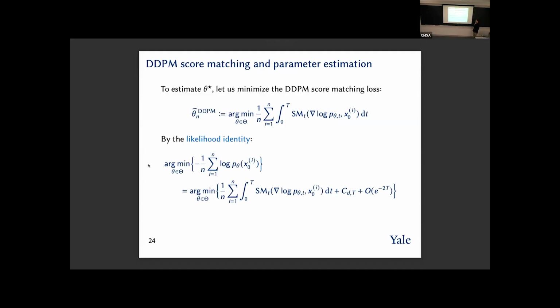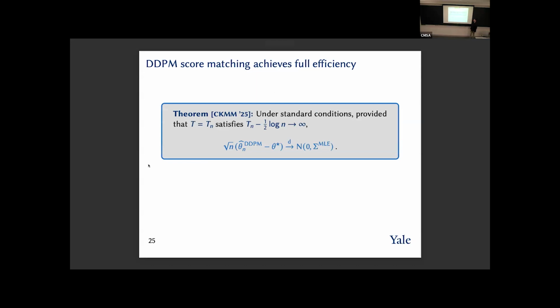But now, if you just use this identity that I showed you, the minus log density is exactly the integral of this score function, the score matching loss, plus a known constant which does not affect the optimization problem, plus a negligible term. So if I forget about these terms, then this estimator that I just defined is actually the same thing as maximum likelihood. What you can conclude from this is a negative result. When I first tried to study this, I was thinking, oh, we have this cool new estimator inspired by diffusion models, but actually it's just the same thing as MLE.